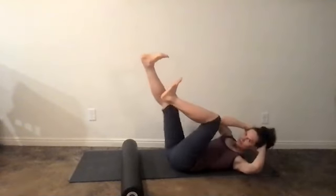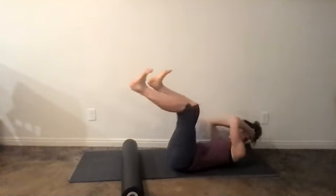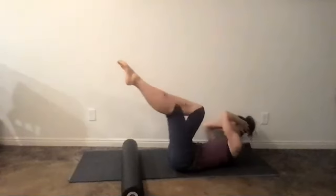And pull your toes back is getting a stronger tibialis anterior. That's that anti-shuffling muscle. So 10, 9, so really pull your toes back, spread them out. 5, 4, 3, 2, point them again. 5, 4, 3, 2, flex them again.